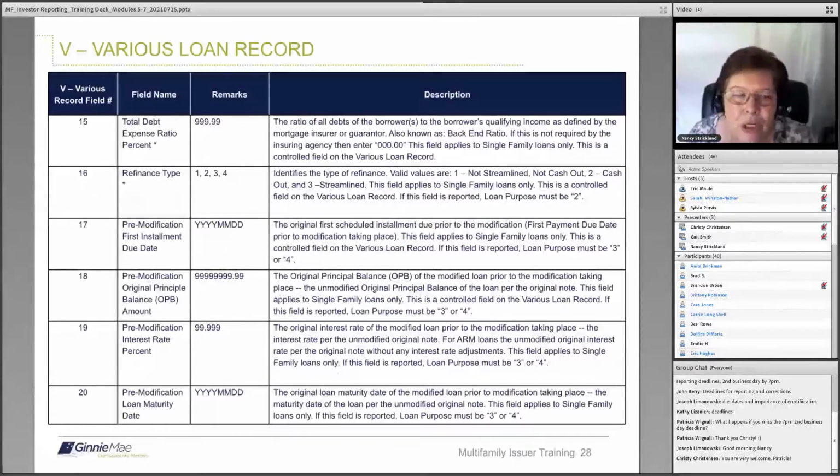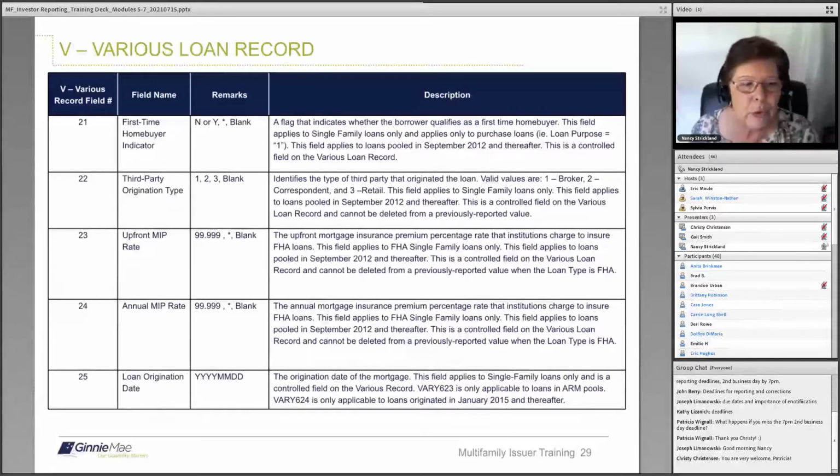There are not any valid fields for multifamily to report on this slide and the next slide. So fields 15 through 20 and 21 through 25 do not apply to multifamily.